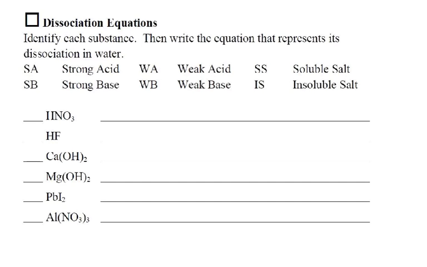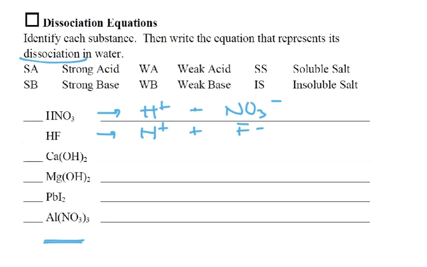Now the last part here is we're looking at three different kinds of things that tend to dissolve, and we want to be able to write their dissociation equations. Dissociation equations just show how each of these compounds breaks up into its ions. So I'm going to put a single arrow. This is going to be H+, and this is going to be nitrate. This one here is going to have H+ and F-, and so on. We can break each of these up into ions.